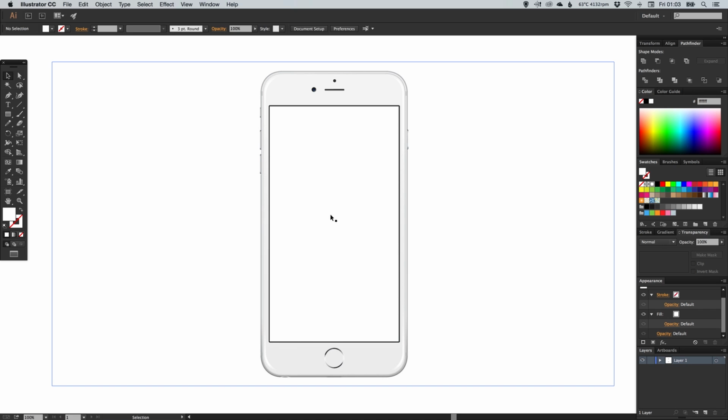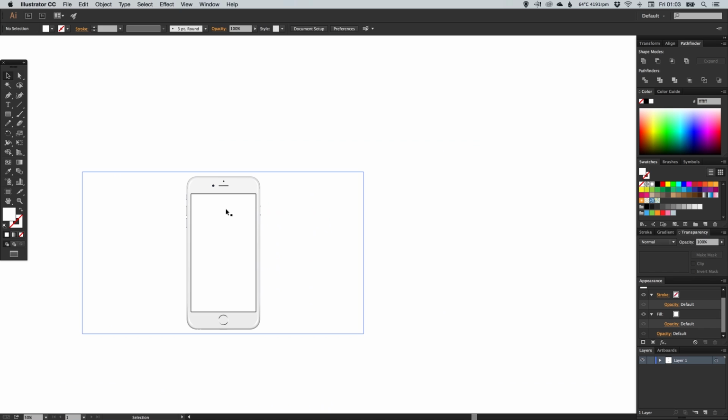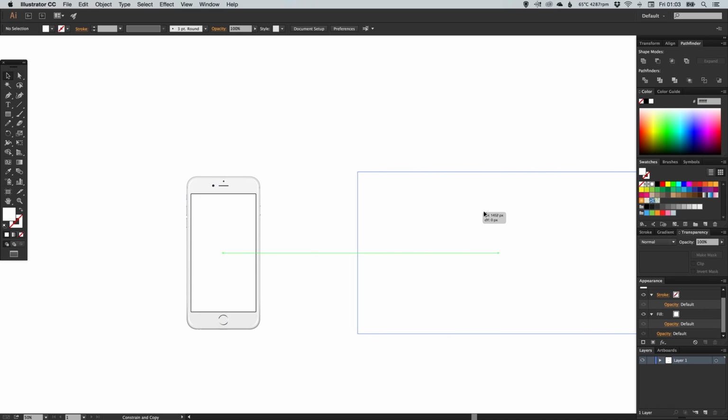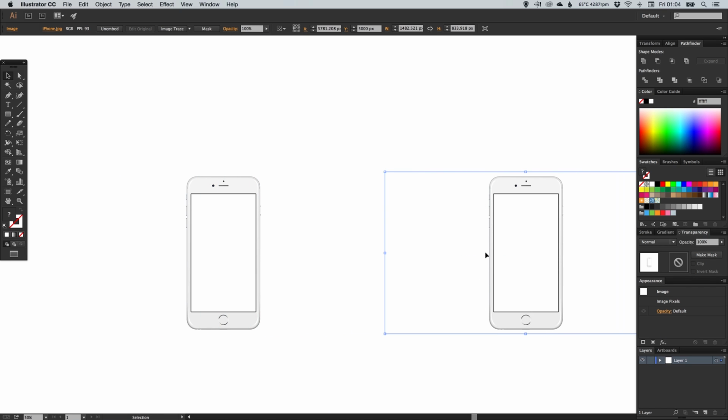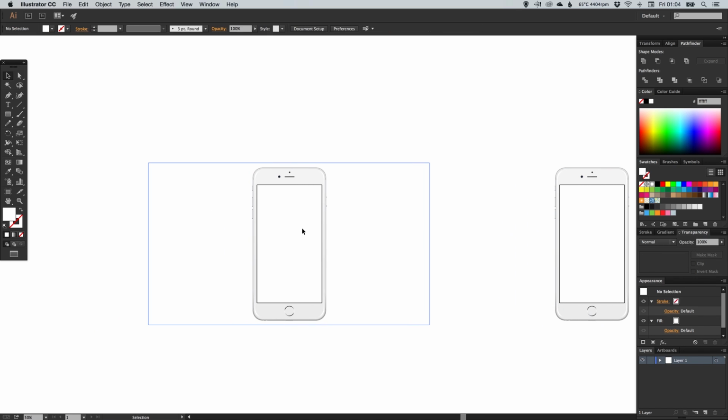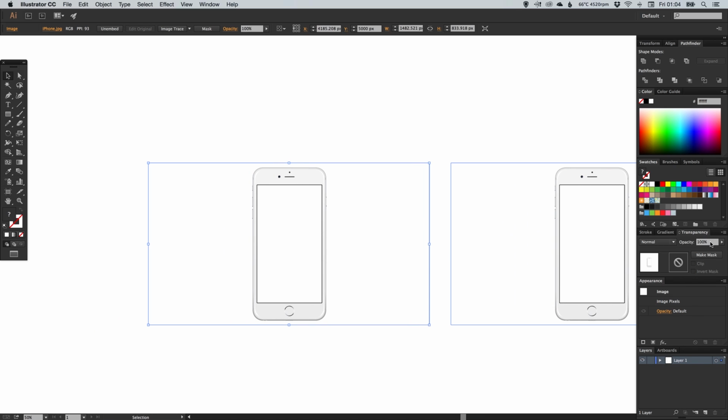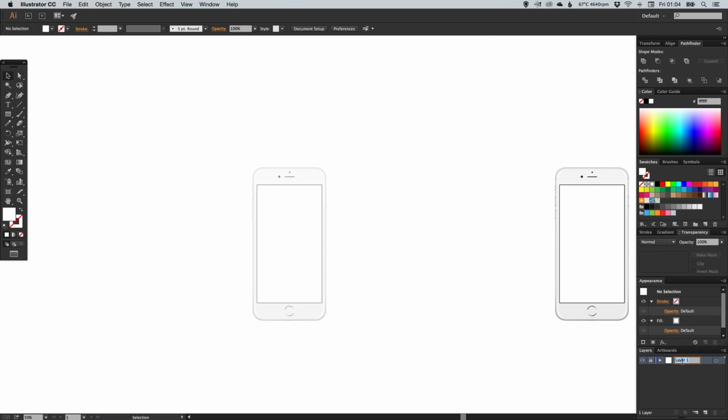So once you've placed this into your document, we're going to zoom out a little bit, and holding Alt and Shift, just drag a copy over here. And we're going to be using this as a kind of reference point to check that ours is heading in the right direction. And the original version over on the left, if we just take the transparency down to 50%, then we can lock this layer, and we'll just call this Guides. Then we're going to create a new layer, and we're going to call it iPhone.